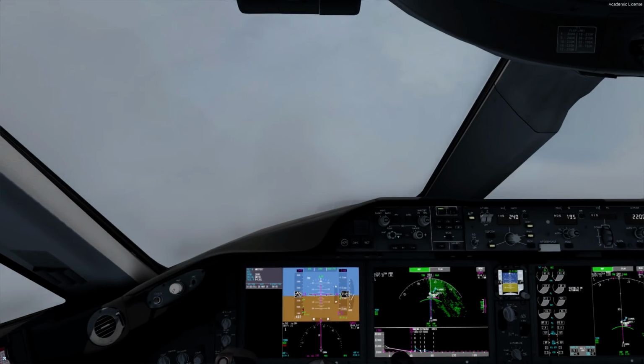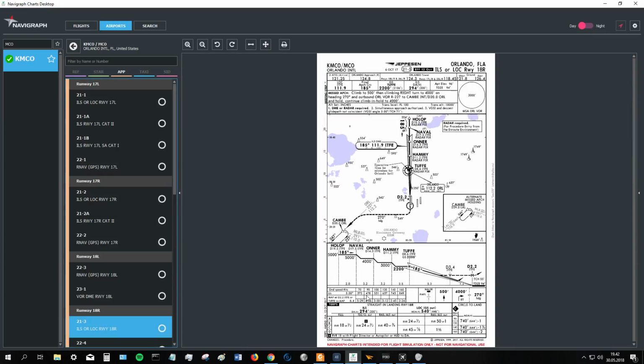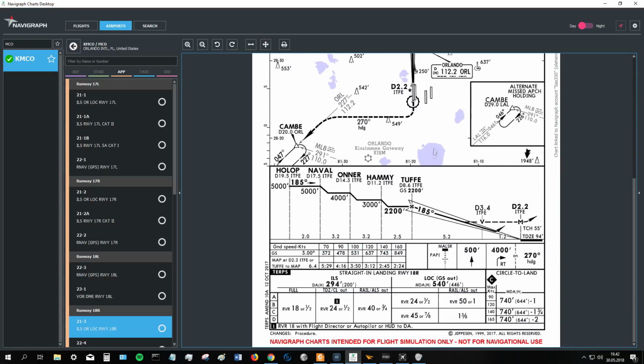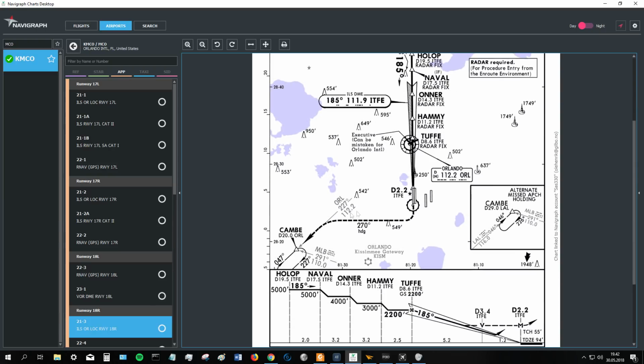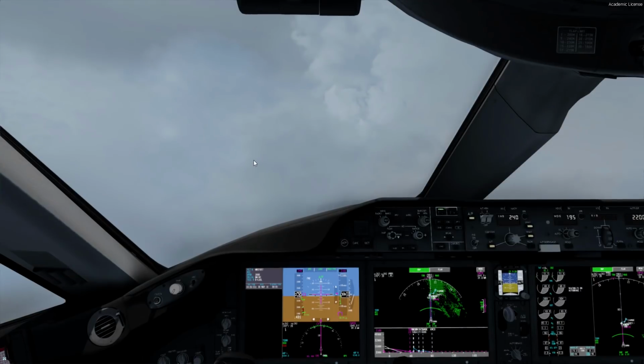Now, before we enter 10,000 feet, let's just check the ILS pretty quick. So let's see, 18 right is here. So yeah, this is Tuffe, which is the last point. Then we will get into here, probably touch Hammy and then Tuffe and then into 18 right. And for our go-around altitude, we have 4,000 feet out to Cambay if we have to go around. And we have a decision altitude of 294. So let's put that in now before we forget it.